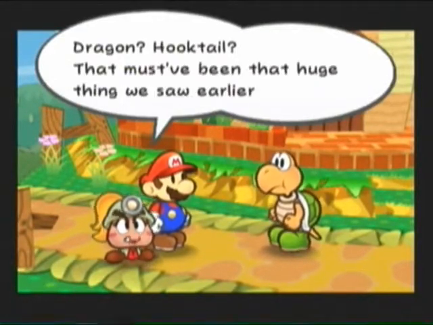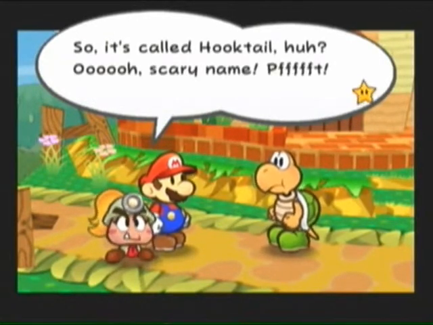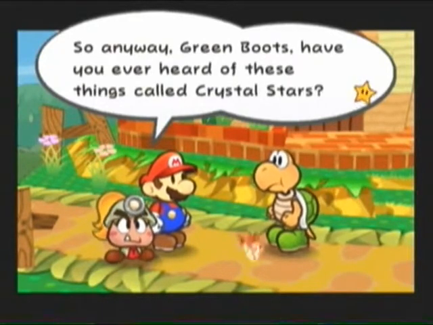Dragon Hooktail? That must have been the huge thing we saw earlier, Mario. So, it's called Hooktail. Ooh, sounds scary. Oh, she's referring to him as Green Boots.